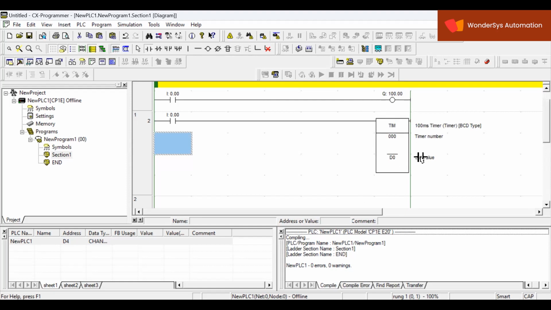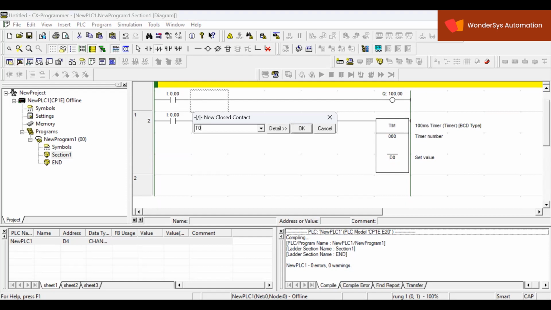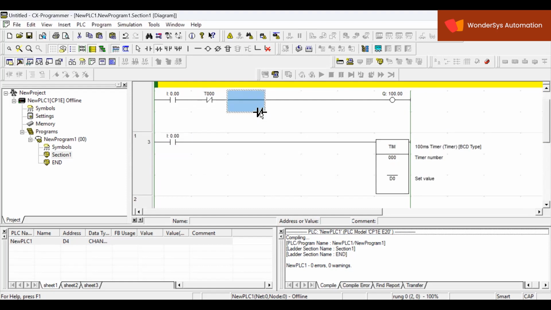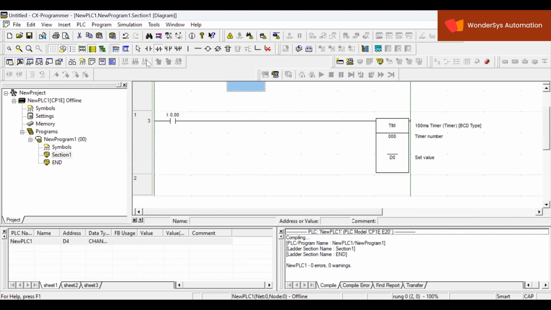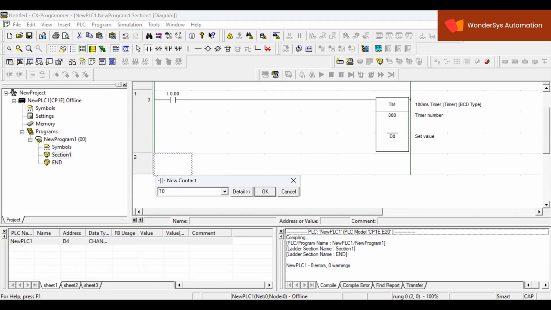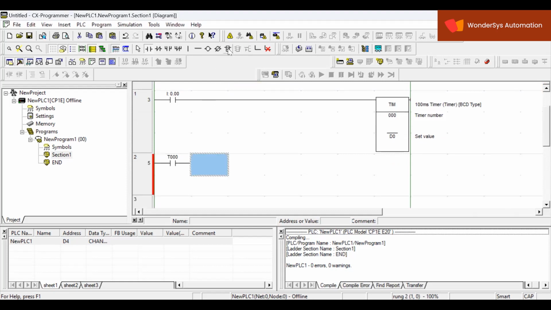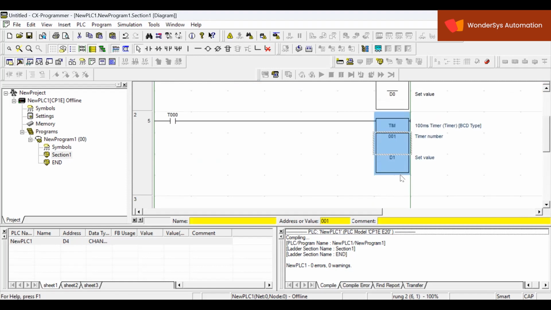Next, this is for on purpose. Why I have taken D0, I will tell you. Now you're using this timer to turn on for 2 seconds, so I'll take this timer T0 output here. Now next, you have to turn off for 2 seconds. I have to use one more timer. For that timer, the input will be the first timer. So now this is for off purpose.